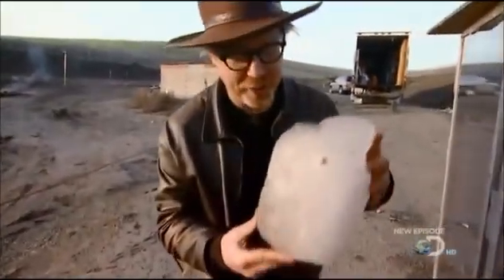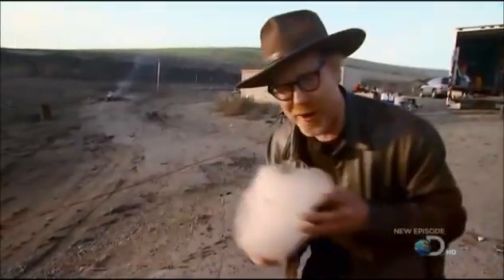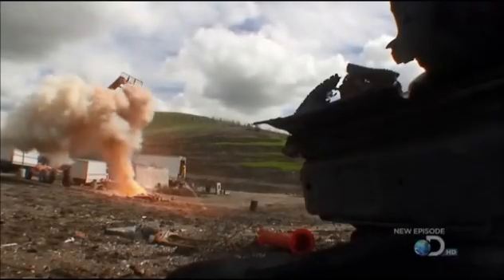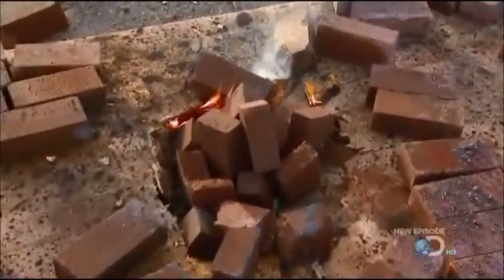In popular parlance, we call this piece of ice a hunter-killer, because it went all the way from ground zero to our blast chamber. Luckily, it is ice-proof. Some chunks of ice flew as far as 150 feet. The brick pallet is a smoldering ruin. But what actually made the ice go boom?